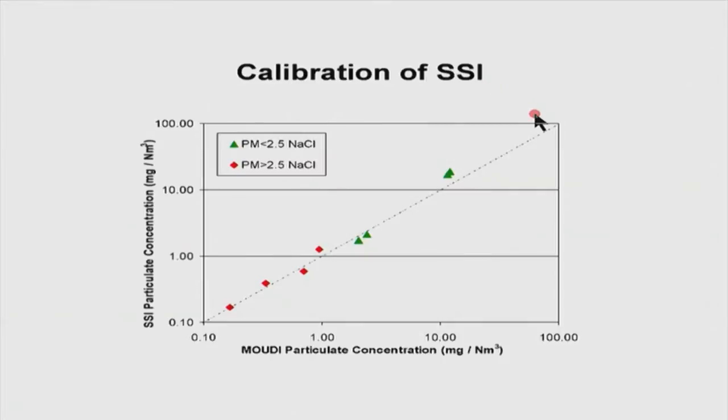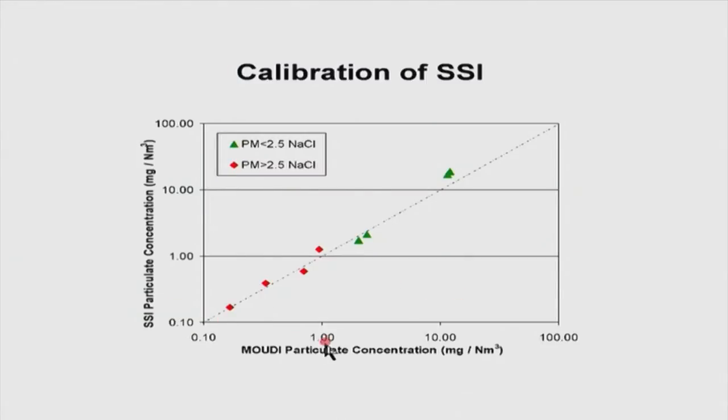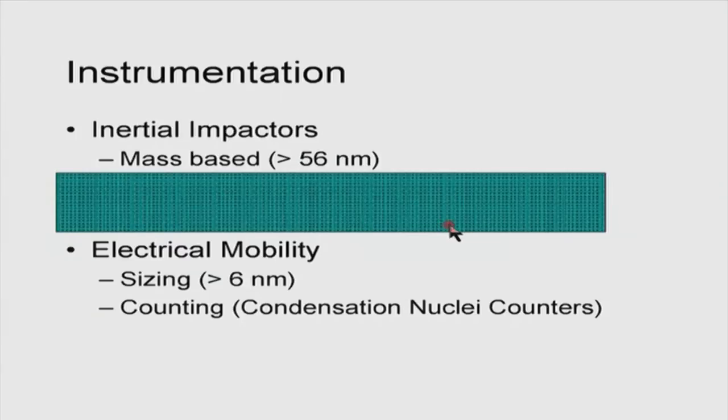All right. Now, when we designed this, we called it the SSI, the single stage impactor, 6,000 rupees compared to 8 lakhs. We just wanted to make sure that we were doing the right thing. Does this indigenous instrument that we have made actually compare well with the commercially used, well-documented, well-established 10-stage impactor, which is called MOUDI, the micro-orifice uniform deposition impactor? So we compared, and they compared pretty well. Our design was okay, and we could then actually use a single-stage impactor for class studies, lab studies, and also for other research work. Okay, so that was inertial impaction.